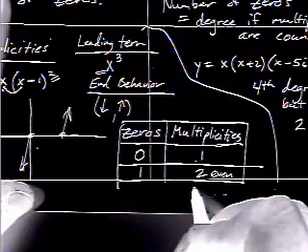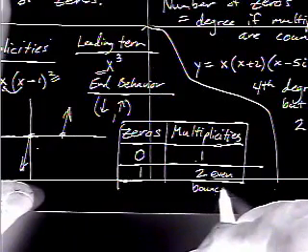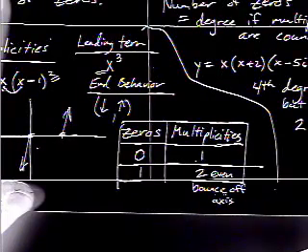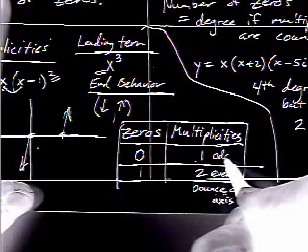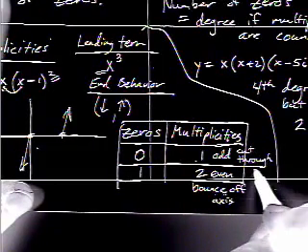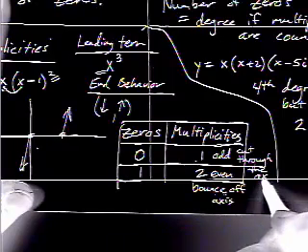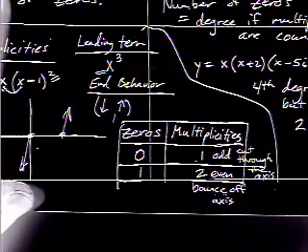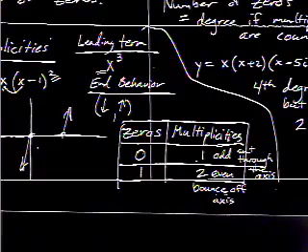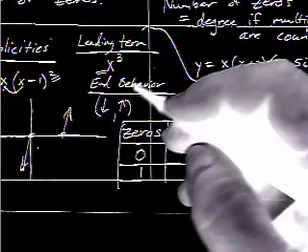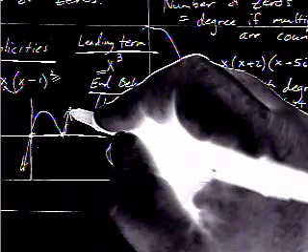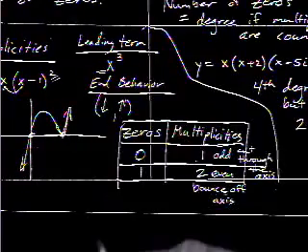Even multiplicities bounce off the axis. Odd multiplicities cut through the axis. Even multiplicities bounce, odd multiplicities cut through the axis. So, if we understand that, then we can realize that our graph is going to come up and then come back down, and it really is going to curve and bounce off of that.